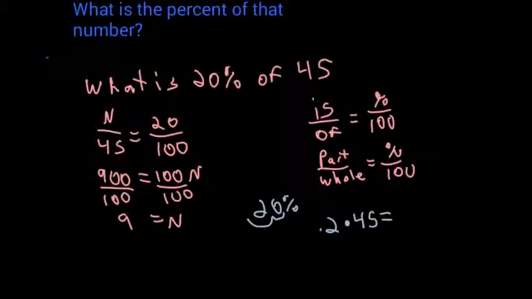equals our number. So 2 times 45 is 90, and then I need one decimal place, so go right there. So N would still equal 9. So that's dividing and then multiplying instead of multiplying and dividing, and that works when you have the of and you're trying to find the is.